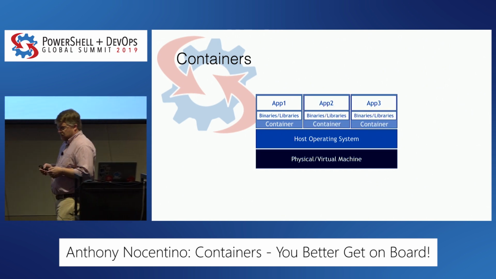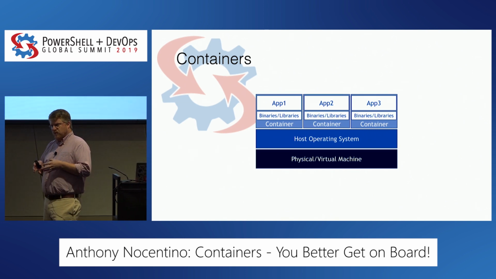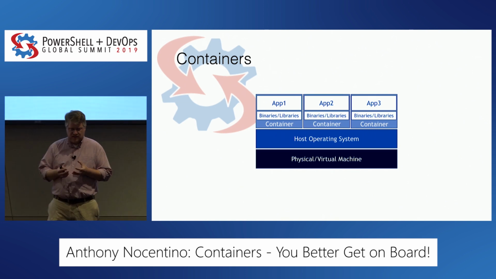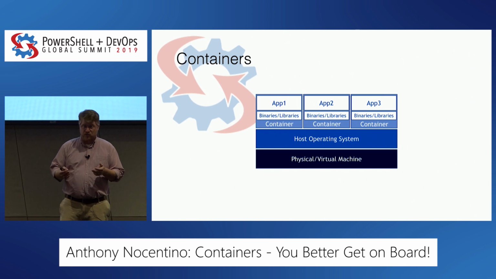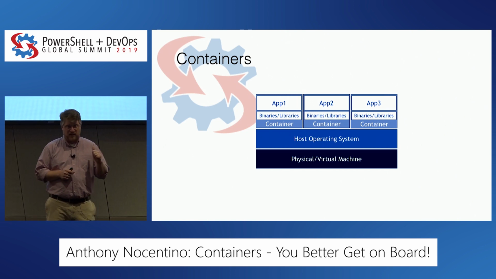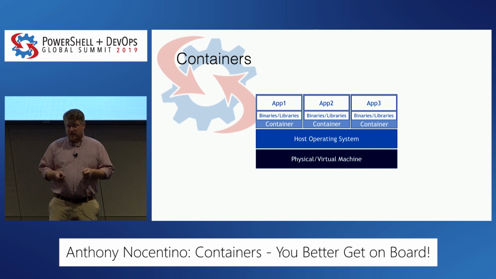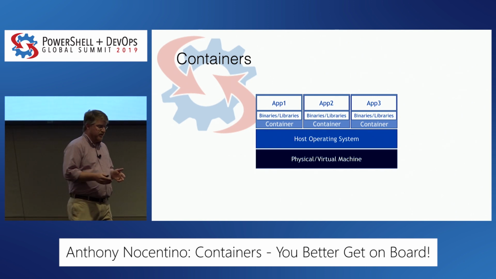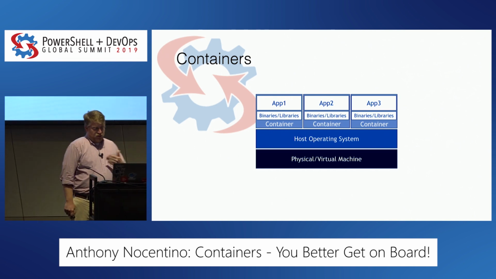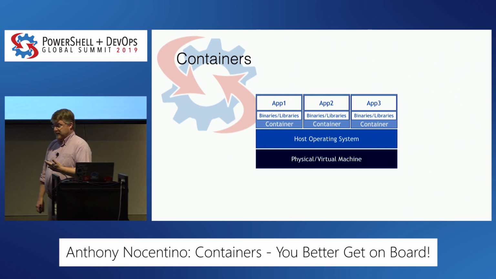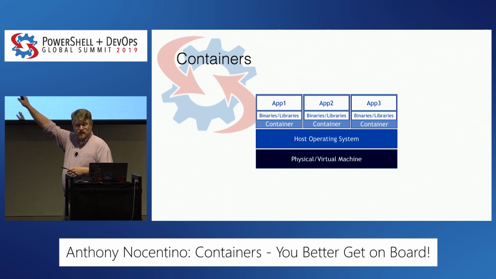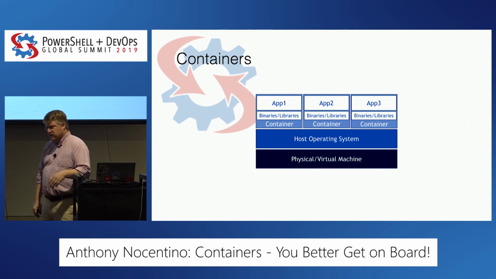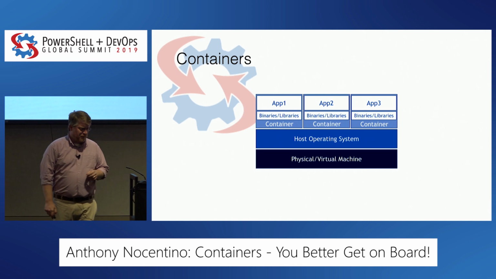Now, what's interesting about this architecture is that there's essentially some process isolation going around this individual application. So application 1 and application 2 know not of each other on top of that host operating system. In fact, if they need to communicate, they need to communicate to each other over the network, right, to exchange regular IP datagrams or whatever it is to exchange data, right? And so in that case, we also escape a concept of DLL hell, right? In fact, I can have my binaries and libraries in app 1 totally self-contained within that unit, and app 2 totally self-contained within that unit. So we no longer have to deal with conflicting libraries and things like that when we roll out our applications.